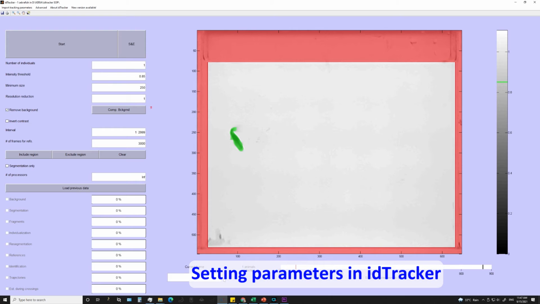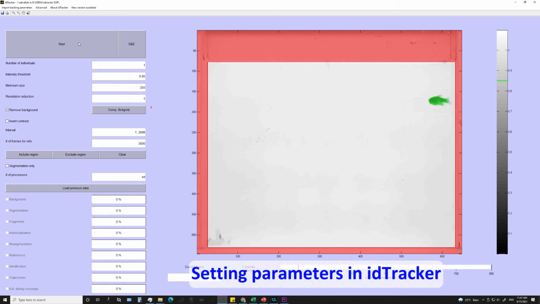For example, in frame 230, we can check whether the fish is still detected. The green color means the object or the fish is still detected. In another frame, for example 1200, as you can see, the fish can still be detected.